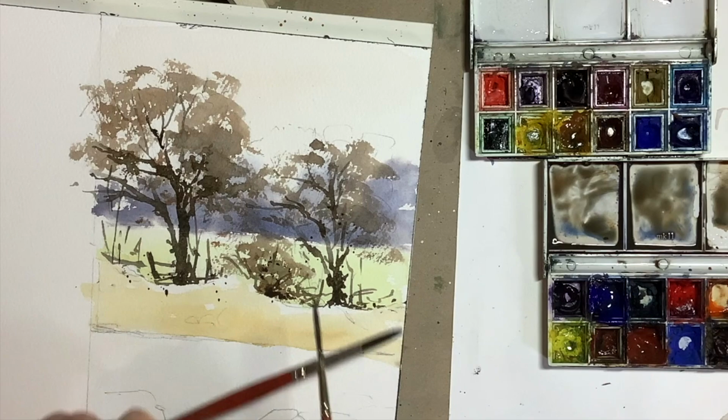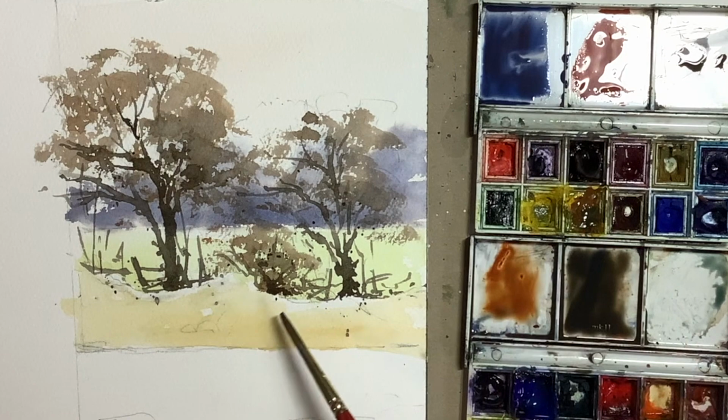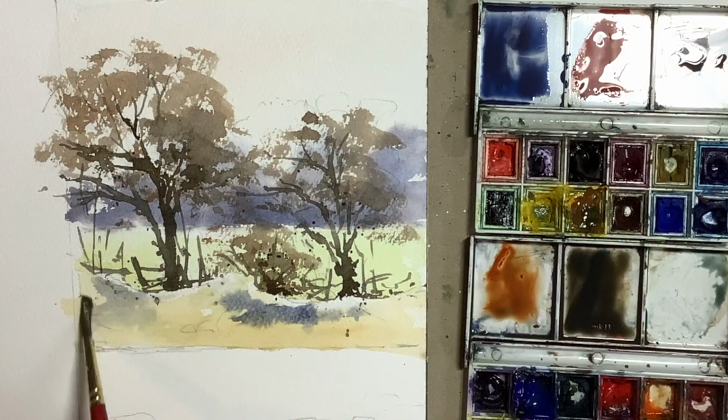The next stage was painting the bank, and I re-wet the area just using some water. You could add a bit more of the burnt sienna in there if you wanted. I'm putting a little bit of that purpley colour in. Just because it's in the background, it's nice to put a little bit in another place just to make the paper a bit more harmonious regarding the colour scheme.